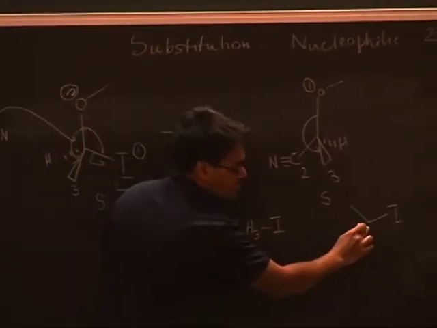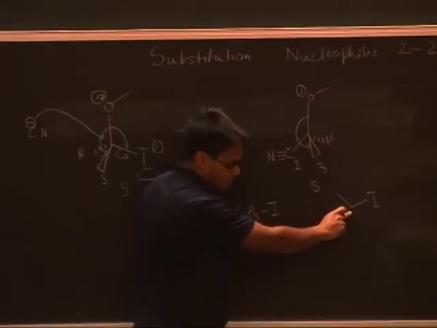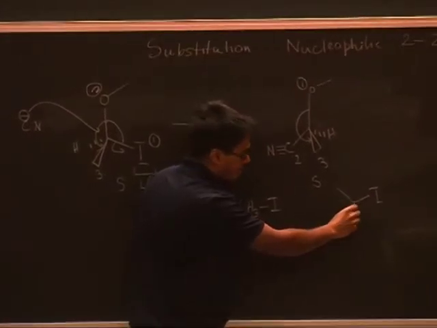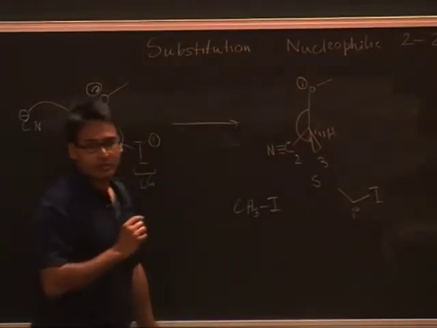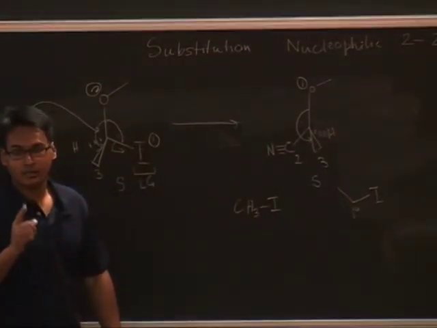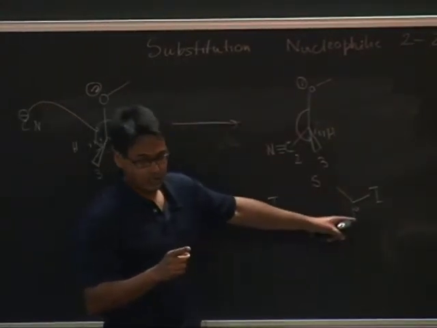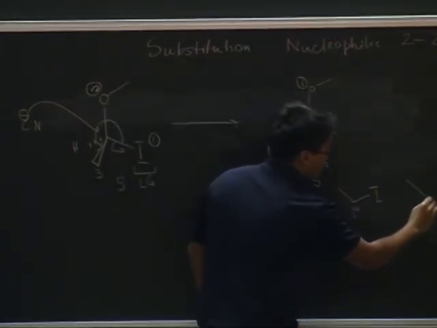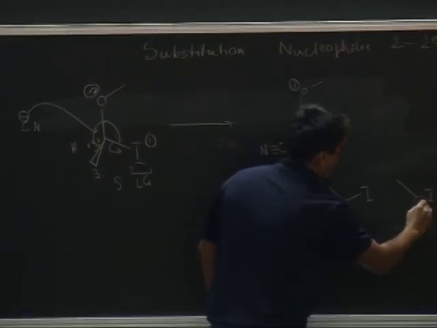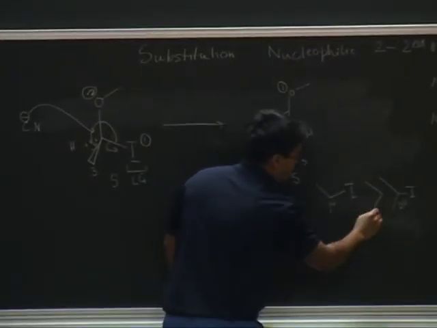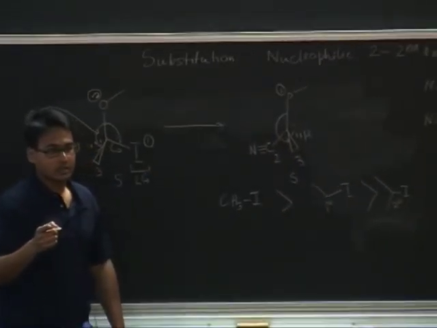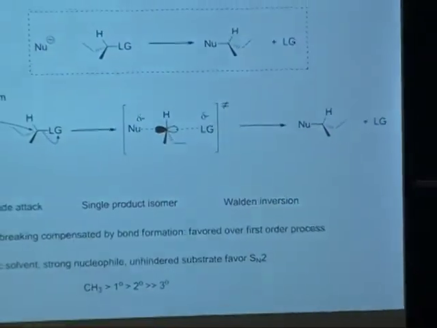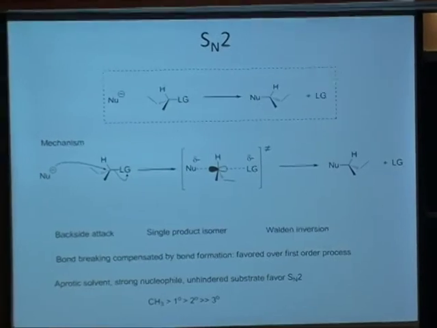That's a CH3. What is this, first order, primary, secondary, tertiary? Primary. How do you find out primary? By the number of carbons it's attached to, nothing else, all right? This is secondary, right? So this is better than that, better than that in terms of SN2. The worst is tertiary. Tertiary almost doesn't give you an SN2 reaction, all right?